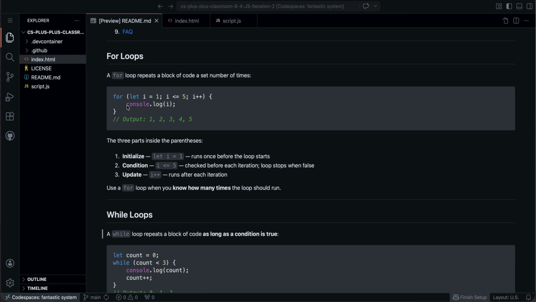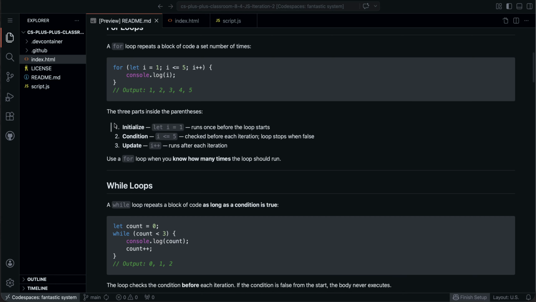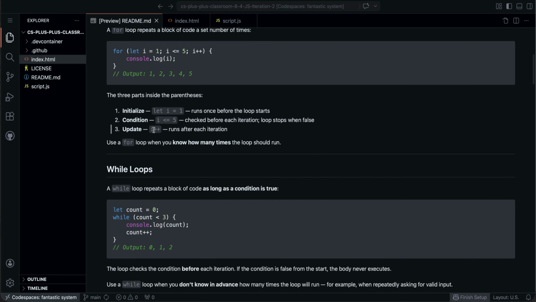And then again, the stuff inside of here will happen while this is true. So this one will be 1, it'll print 1, then it'll add 1. This doesn't happen until you finish the first time through the loop. And then it will be 2. 2 still is less than or equal to 5, so it'll print 2, 3, 4. It'll be 5. 5 is less than or equal to 5, so it'll print 5. Add 1 to get 6. 6 is not less than or equal to 5, so it will stop. So it'll continue on with the code outside of here. So again, initialize a counter, have a condition set, and then update that counter.